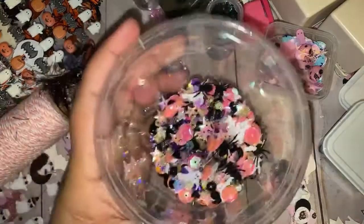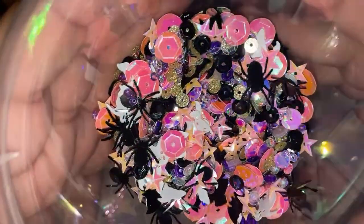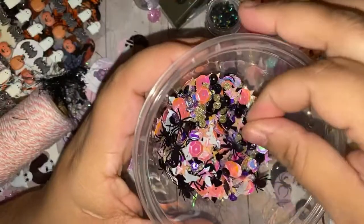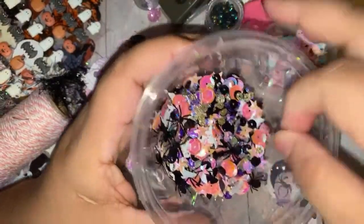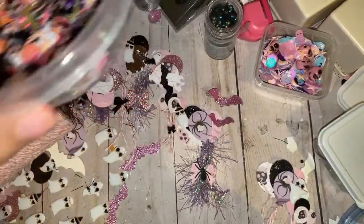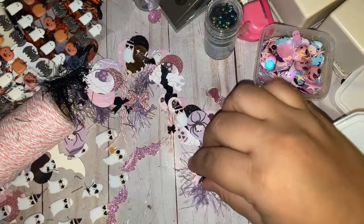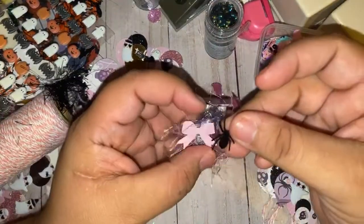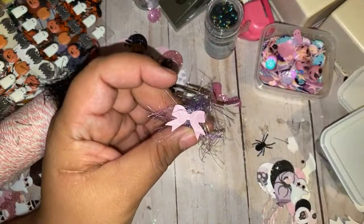Look at my pretty pastel Halloween mix that I made. Isn't this so pretty? Look at how pretty. Pretty, pretty, pretty. Somebody told me that my sequin mix was sexy. I was like, thank you. We'll do a spider. That looks cute. This is Hobby Lobby spider. Oh my God. Did you guys... Hobby Lobby had a huge bag of these damn spiders. Like, you can never run out of them.